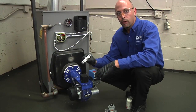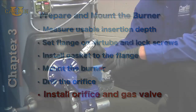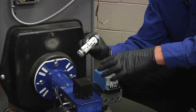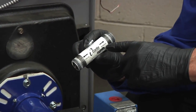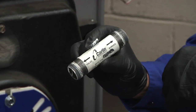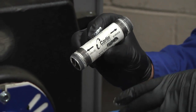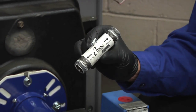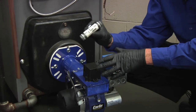Now that we've drilled our orifice and we mounted our burner, our next step is to mount the orifice onto the burner and mount our gas valve onto the orifice. Make sure to follow the arrows. The arrow pointing to the burner goes to the burner end. The arrow pointing to the valve goes to the valve end. You also want to make sure that you use a sparing amount of pipe dope on the threads before you go ahead and mount it.